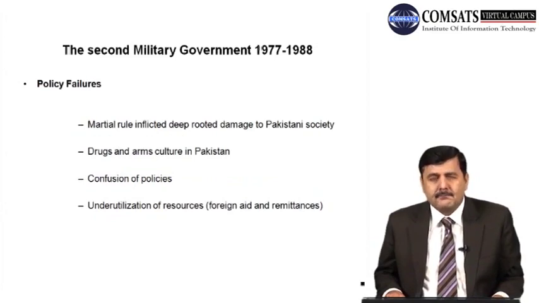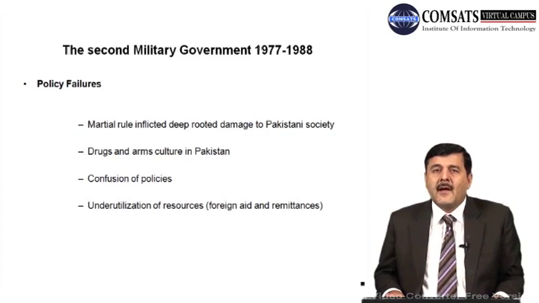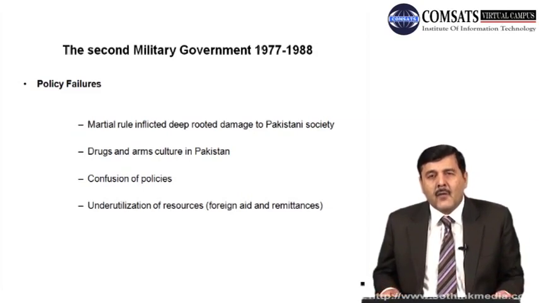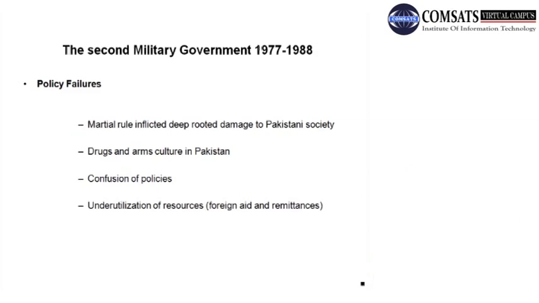What were the policy failures? Because it was martial rule, it inflicted deep-rooted damage to Pakistan society. It created a bad image of the society, of the individual of Pakistan, abroad and domestically also. In this time period, the drugs and arms culture in Pakistan was promoted and increased more. There was confusion about the policies among the policy makers, and there was underutilization of the resources that were received from abroad and from remittances during this time period.